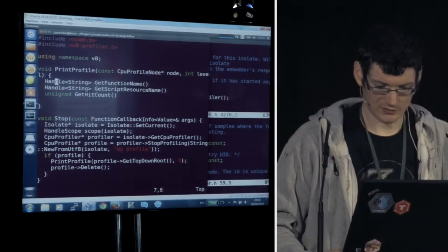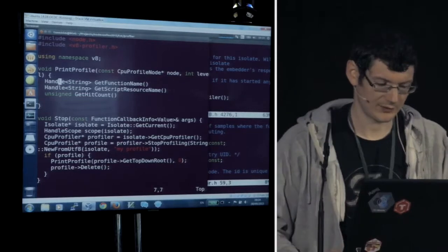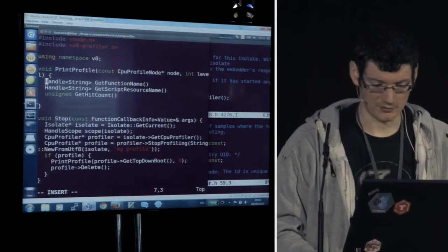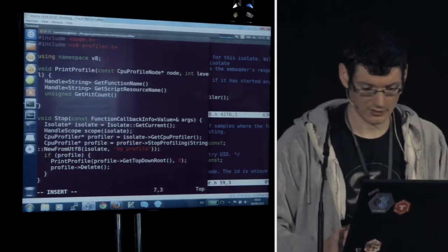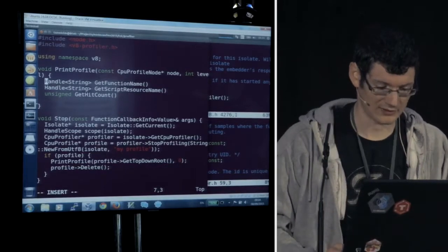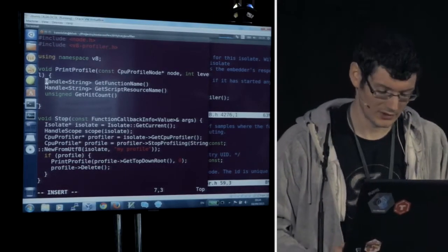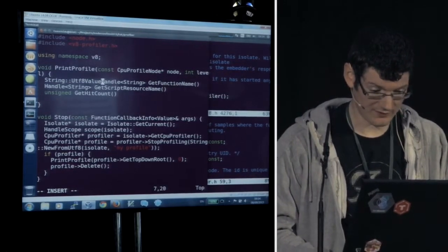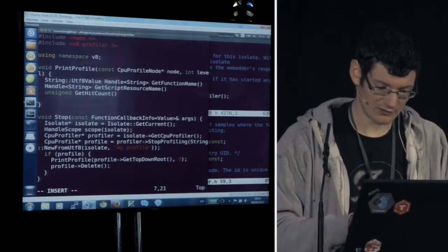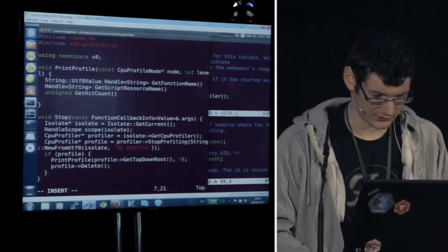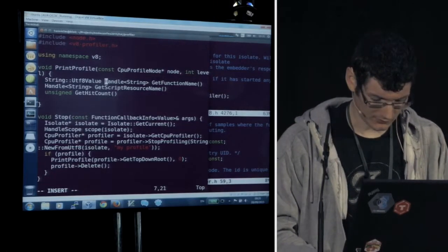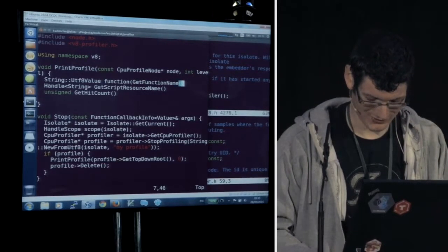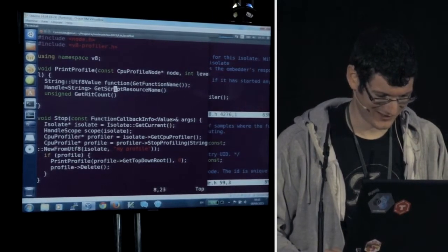Okay, so this is giving us back a JavaScript string, but we need to convert that to something that C++ can print. And there's a couple of ways you can do this. String has a write UTF-8 function, which if you give it a char star or an array of characters, it will write that name into it. But there's also a helper class to do this, called UTF-8 value. And if you dereference the value of that, then it will give you back a char star, which we can print. So let's do that with a function. And now you also need to remind me not to forget to dereference it, because I might do that too.